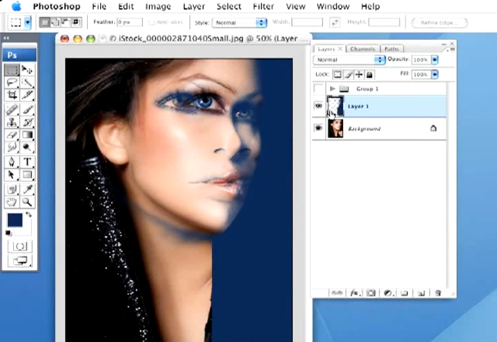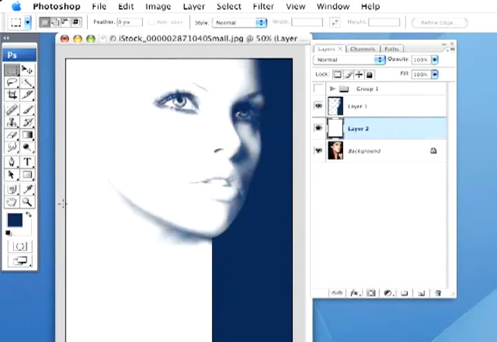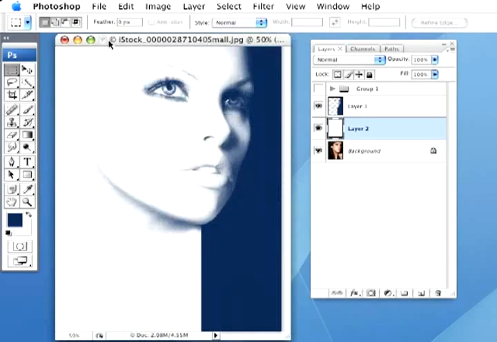I'm going to create a new layer right beneath that active layer. I do that by holding down my Command or Control key and then clicking on the new layer icon. Then I'm going to fill this entire layer with white. Since white is set as my background, I'm just going to press Command Delete. There we have that. So you can really start to see we're getting a really cool effect here.